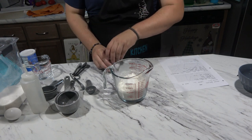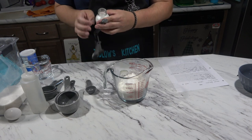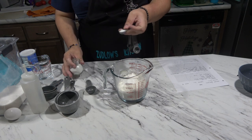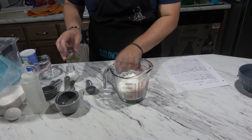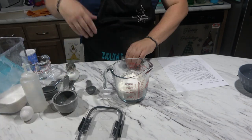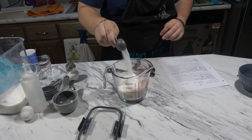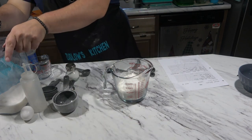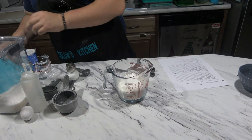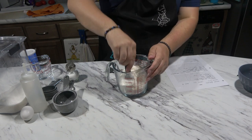Then I have the salt here and we're going to add in a half a teaspoon of salt. There's our half a teaspoon. And then we're going to need one tablespoon of our sugar. As you can see, it's not really sweet — it's only a tablespoon of sugar. I'm going to go ahead and close all this. I'm just going to take and mix this up a little bit.